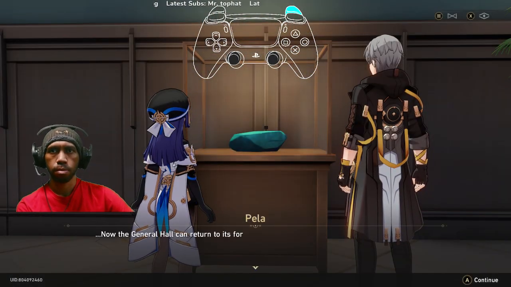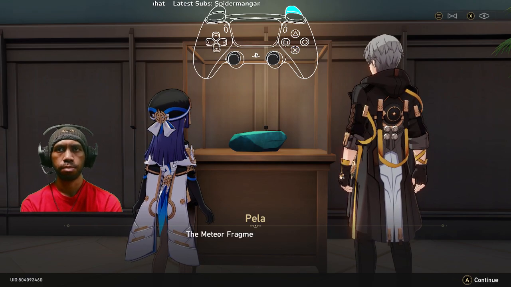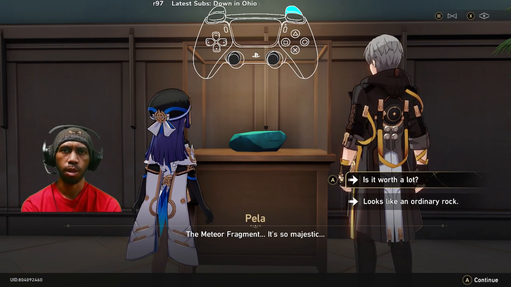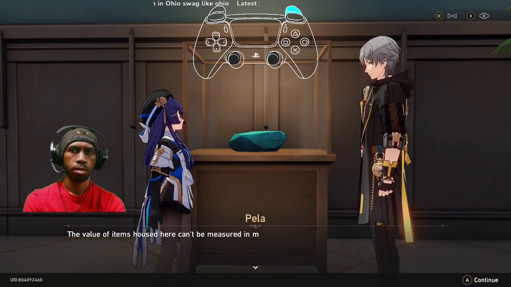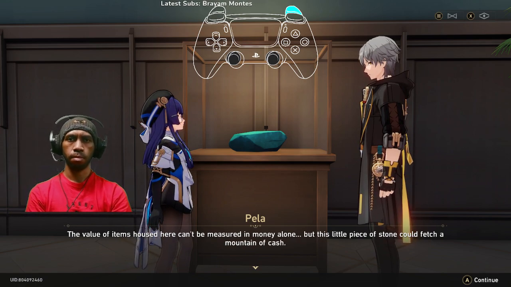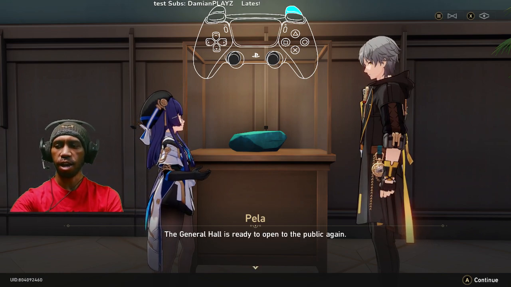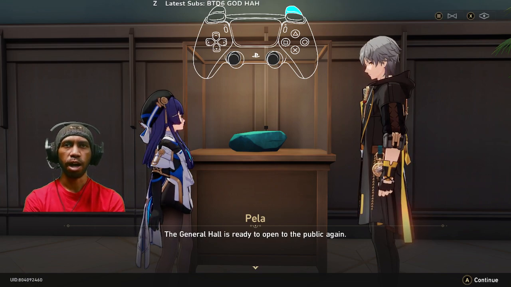Now the General Hall can return to its former glory. Thanks for your help. The meteor fragment. It's so majestic. Is it worth what? The value of items housed here can't be measured in money alone, but this little piece of stone could fetch a mountain of cash. The General Hall is ready to open to the public again. Museum now can be opened.